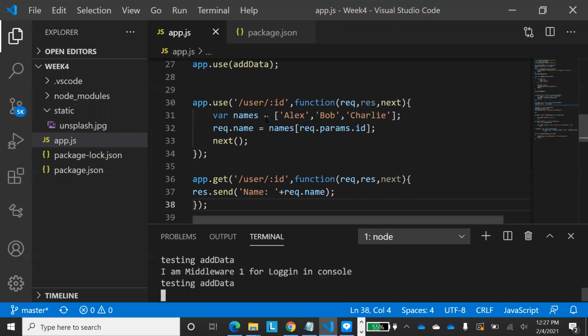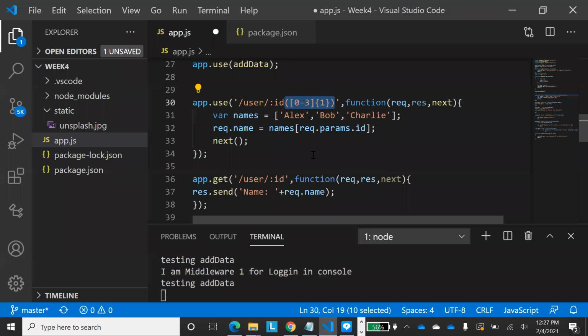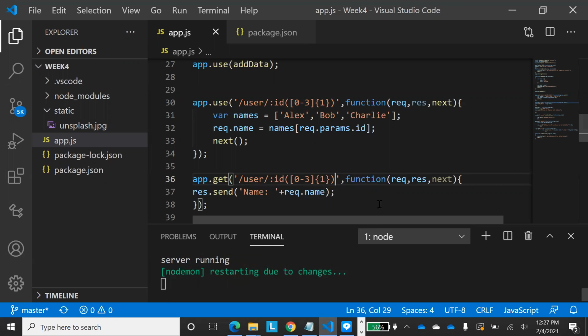What else can we do over here? We can do one interesting thing. We can define what I'm looking for. As I'm saying, there should be a value from 0 to 3, and also there must be a single digit. This is basically what is called a regular expression. If I'm doing something like this over here, I need to do the same in this path, because both are the same one. So the digit will be from 0 to 3. I'm just combining that like this. This digit should come inside 0 to 3, and there must be only 1 digit of it, right?